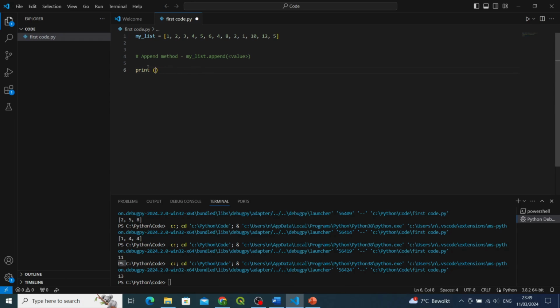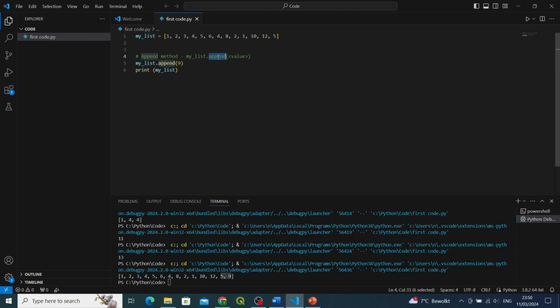Let's say we want to add a new value, 9. We do this, and here we can simply print the list, and let's see. You see 9 has now been added to the list. We didn't have to do anything else. Whenever we use this append method, it updates this existing list. Now it has a new value added, 9, at the end. It modifies the original list. It does not create a copy. So that we have to keep in mind.